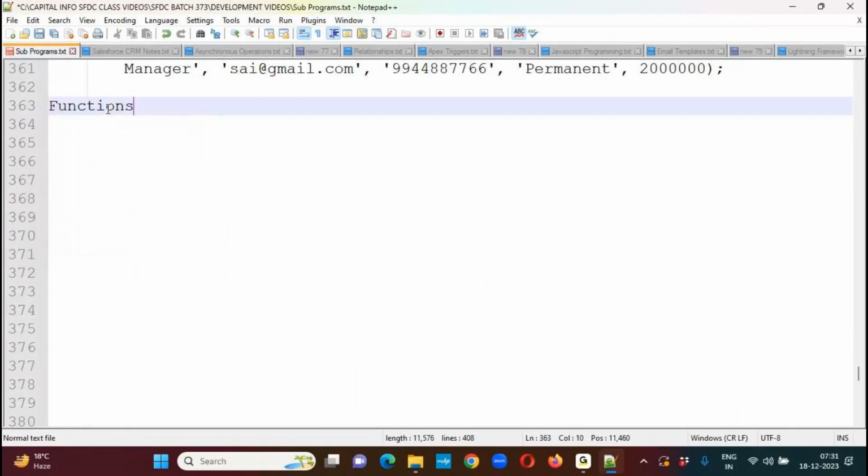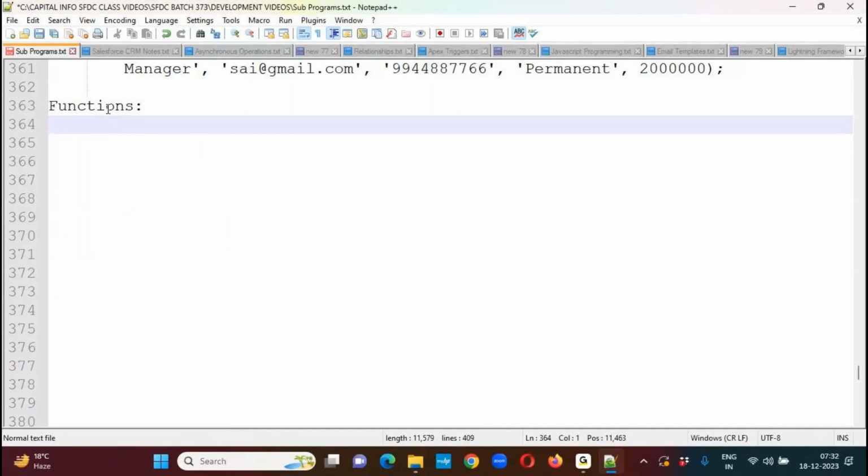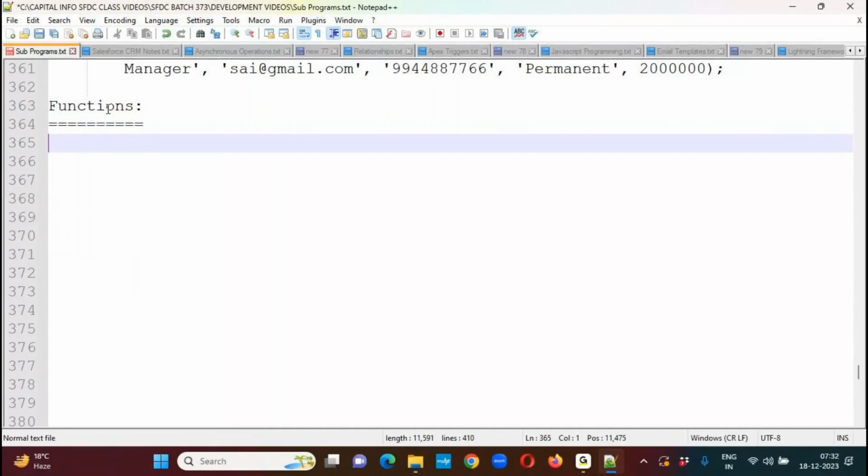today we'll see the second category of subprogram, that is functions. As we already know, as part of subprograms we have two categories, two types of subprograms: first, procedures; second, functions.